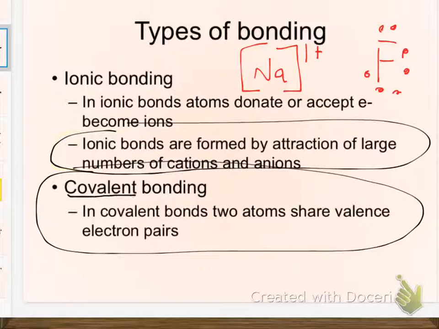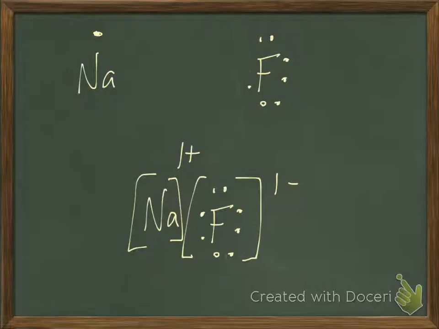In a covalent bond, two atoms share their valence electrons. They actually share their valence electrons. So the easiest way to show this is to use something more like what we call the Bohr model, where we show those energy levels. So let's make clear that this is ionic bonding.